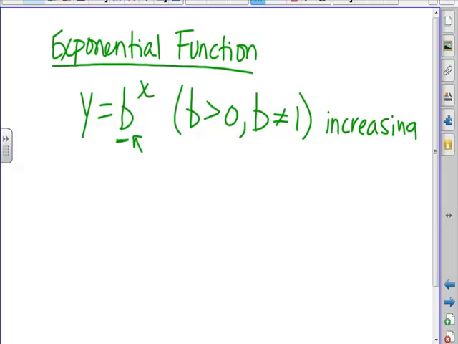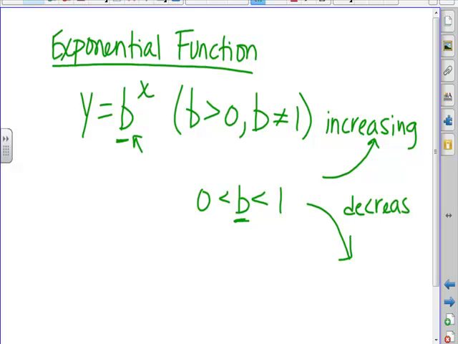And that's, if you read the function like a book from left to right, you're going to see it just going up. Now, when we put a half in there, we notice, hopefully, that b is a fraction, between 0 and 1. So what happened in that case was we had what we call a decreasing function. I don't want to draw it like that, actually, just to be a little bit clearer about that. It is decreasing, but not in that way. It's decreasing like this.